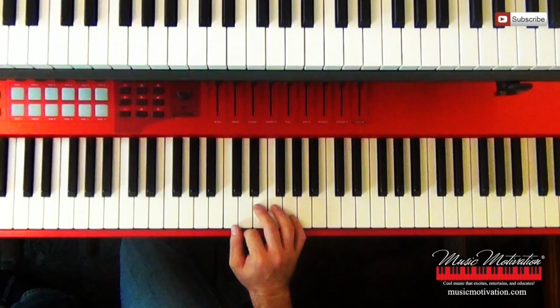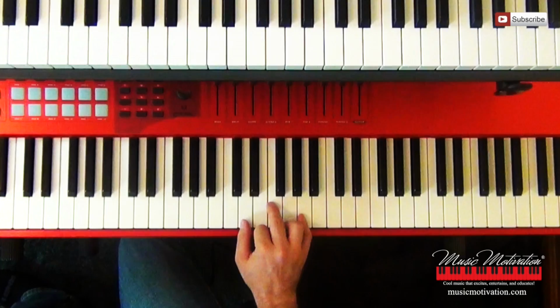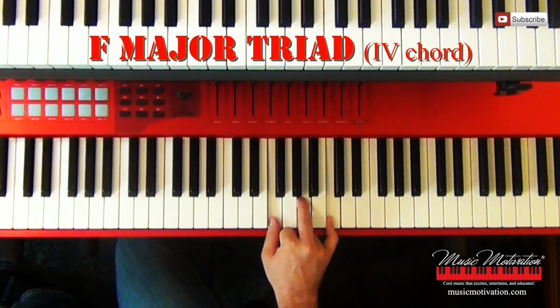Now, when I said 1, 4, 5 before, I was referring to the notes created from the scale, the chord progression. C major would be 1. D minor would be 2. E minor would be 3. F major would be 4. And then G major would be 5.